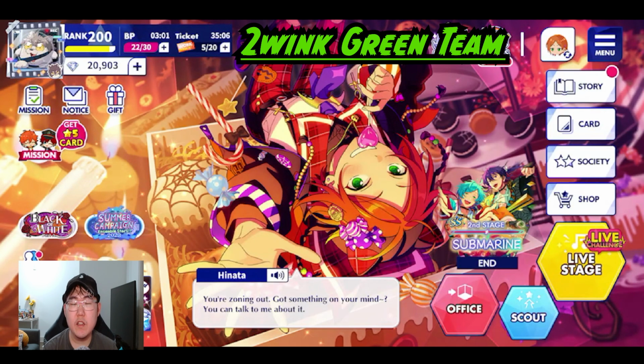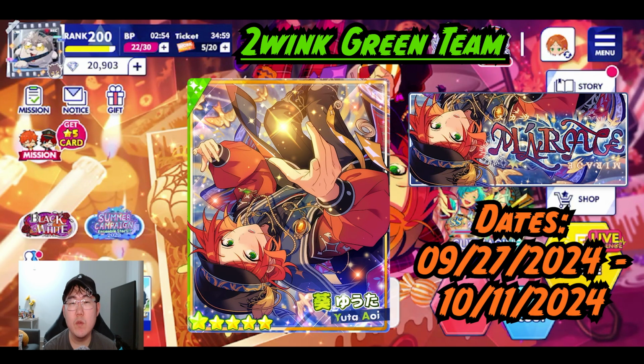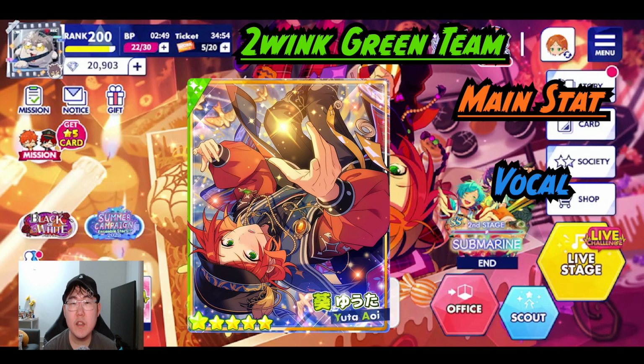And then Yuta's second card will be his Mirage Gacha Scout card, and that scout hasn't happened yet on our server and will happen around these dates. And the main set of this card is Vocal.